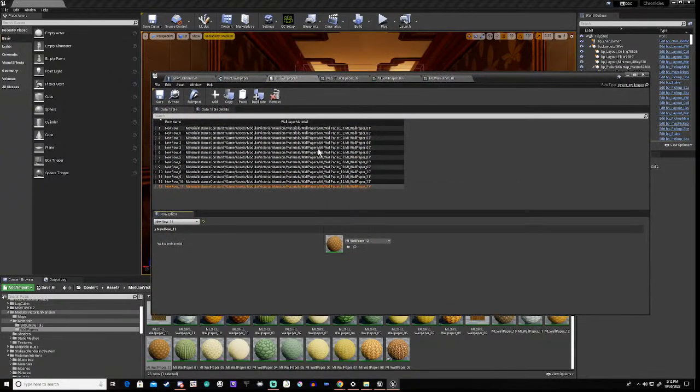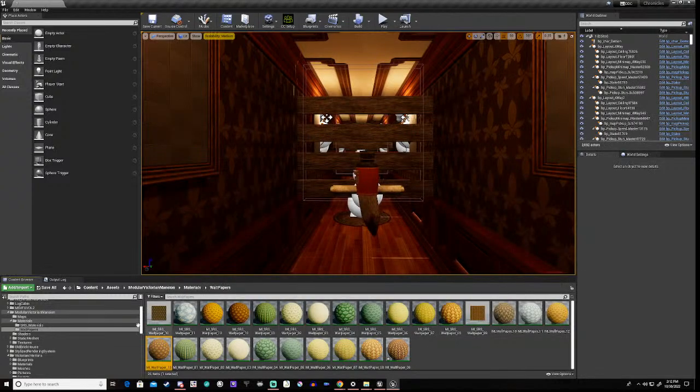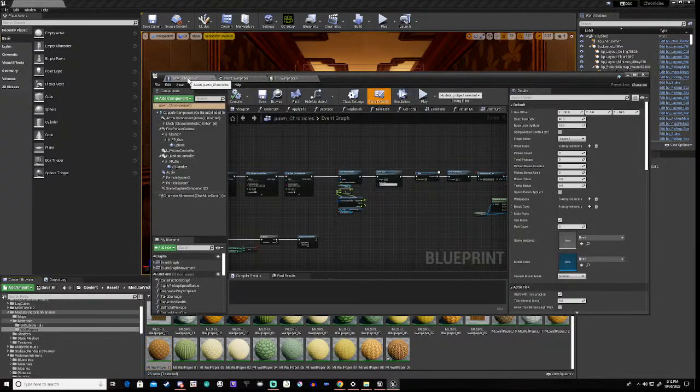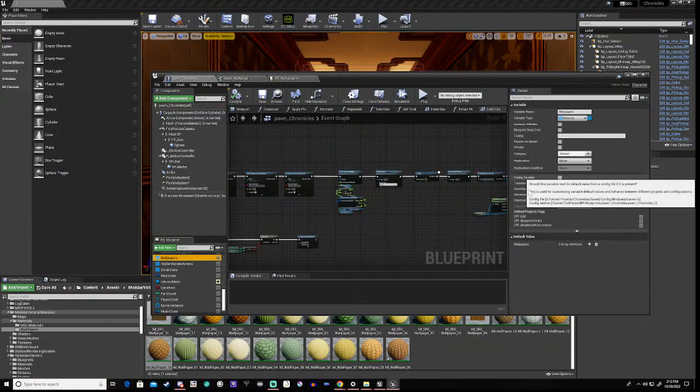Right, so the next thing we need to do is go into our player controller. So we're going to close these down. Right, going to our, I keep saying pawn. Now you'll notice here that we've got wallpapers, right?